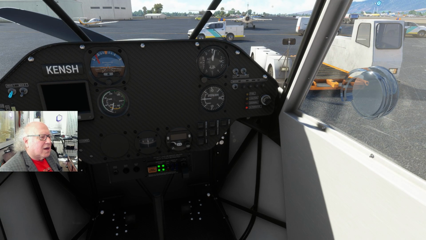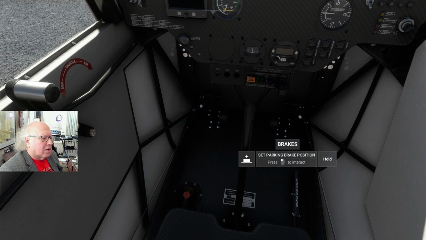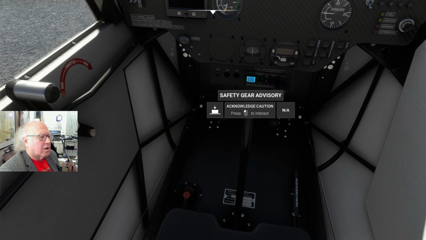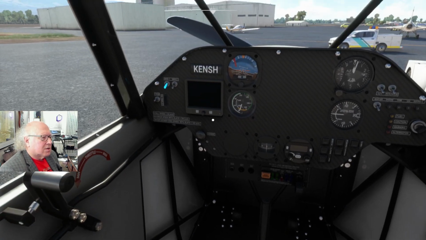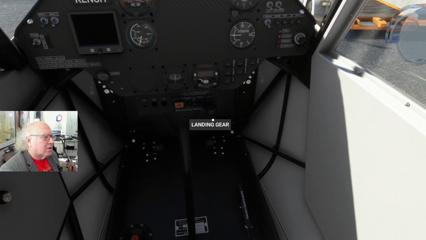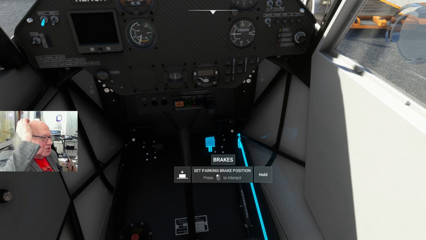Clear to land runway 23, Hawaiian 240. Maui Tower, Southwest 132, 10 miles east, inbound, visual runway 23 approach. Southwest 132, Maui Tower. Altimeter 29.98, wind 220 at 21. Cleared visual.